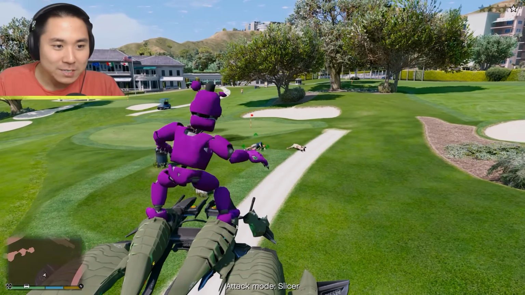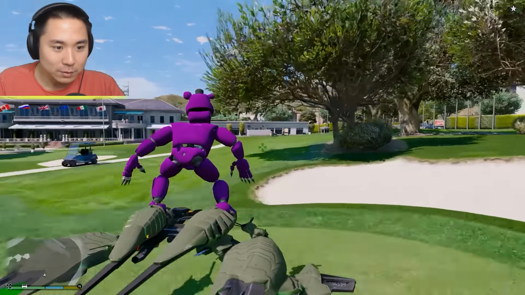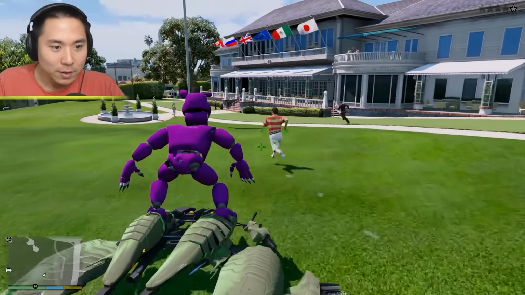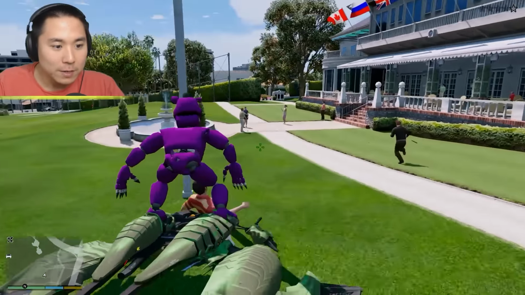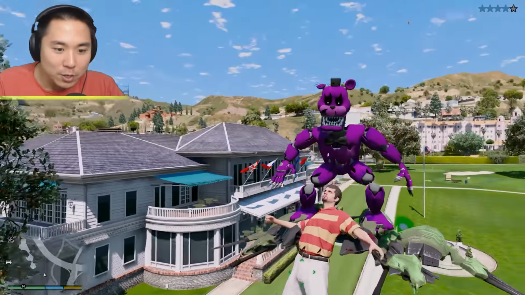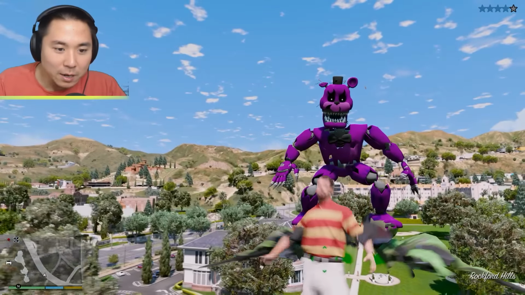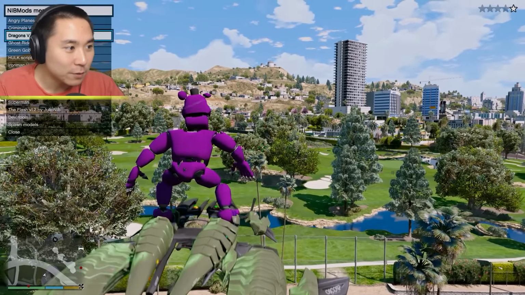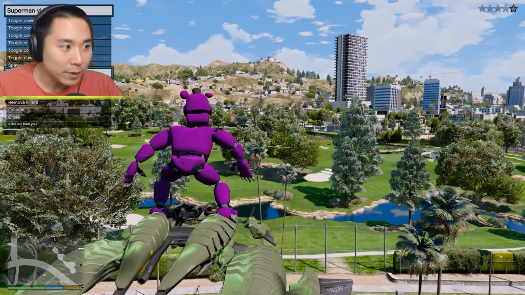Oh, baby. Can I slice you? I want to slice some people. Let's slice some people. Come here. Let's fight some people who are very weak against us. Come here. If we can't slice you, then we'll just stab you in the back like this, like a boss. And there you go. All right, so now we can actually fight a proper Superman now.